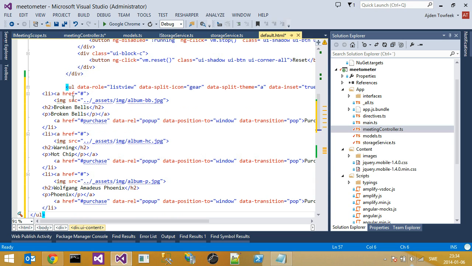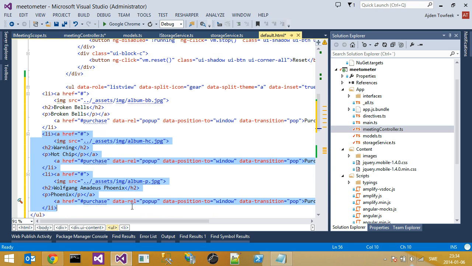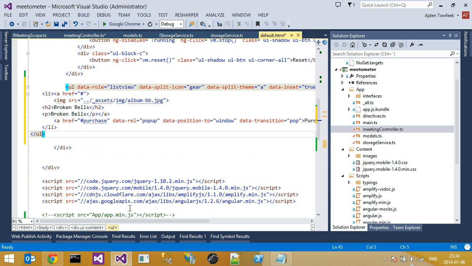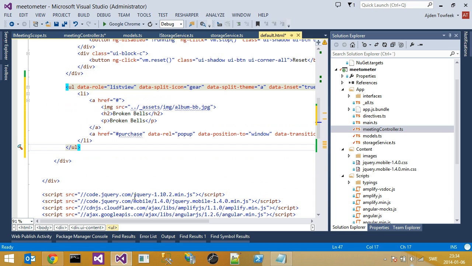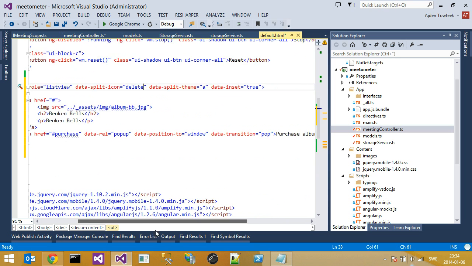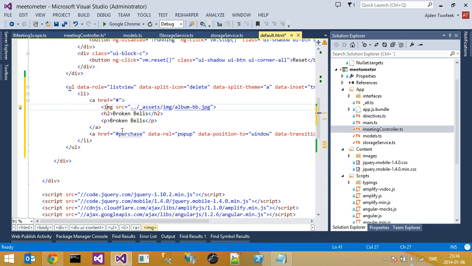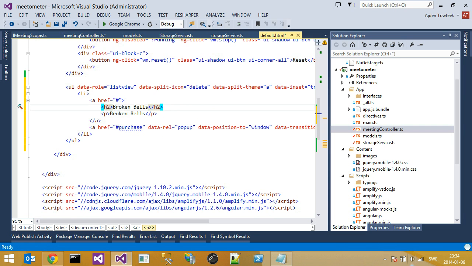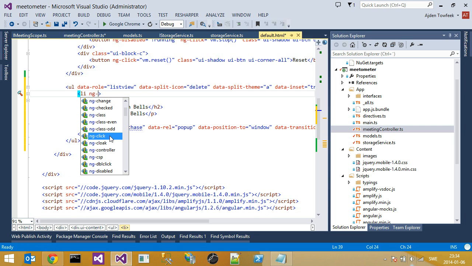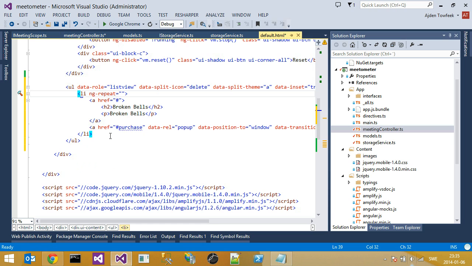We will be binding this up with ng-repeat. Let's do delete icon, I think it's called that. And no image, right? ng-repeat, m in meetings.